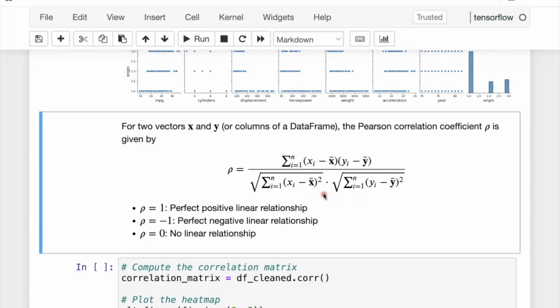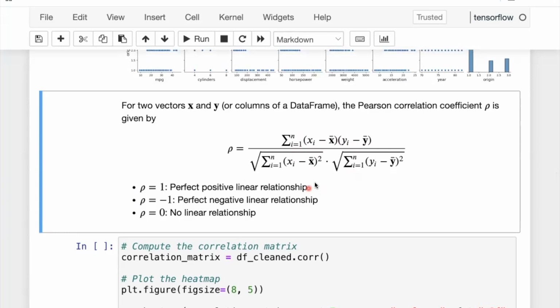And then we normalize these by a term that looks very much like a standard deviation of X, except that we do not have the scaling factor here. And the same thing here, that's the standard deviation of Y. And we know that this number is between 1 and -1. So 1 represents a perfect positive linear relationship, -1 a perfect negative linear relationship, and 0 means that there's no linear relationship.